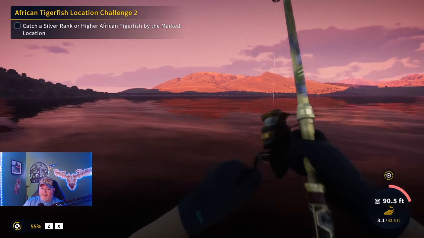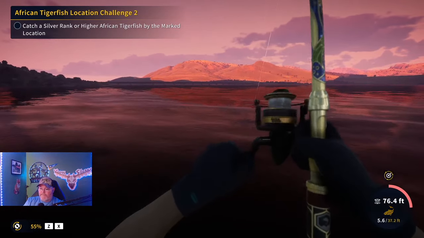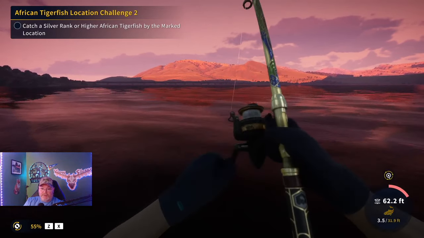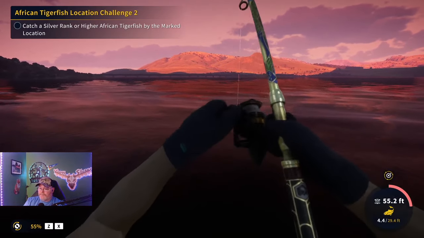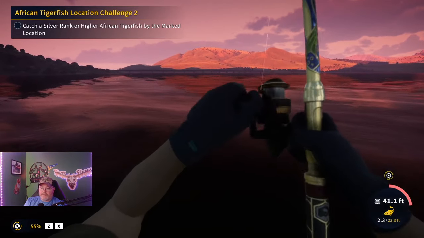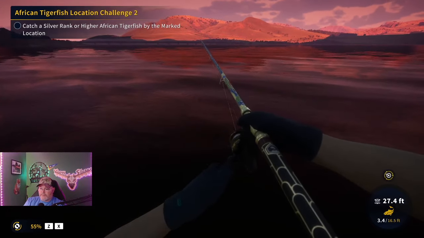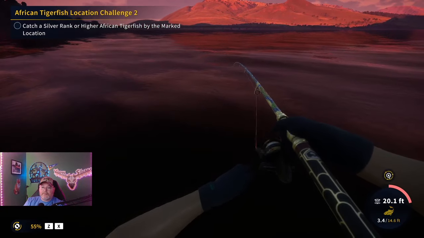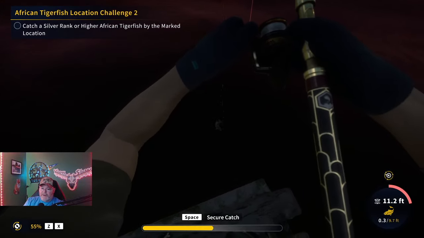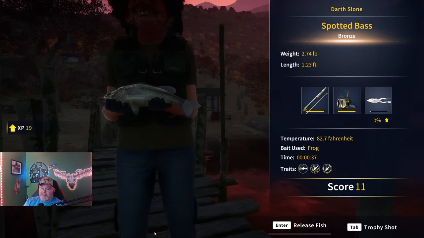Now let's see how big this is. No idea. This could be a bronze. Who knows? All right, see what we got. Have we caught our first African tiger fish? Nope, we got a spotted bass.